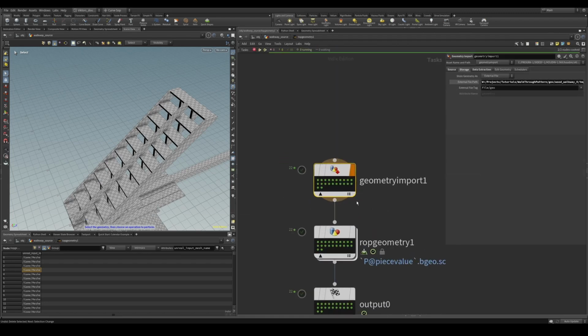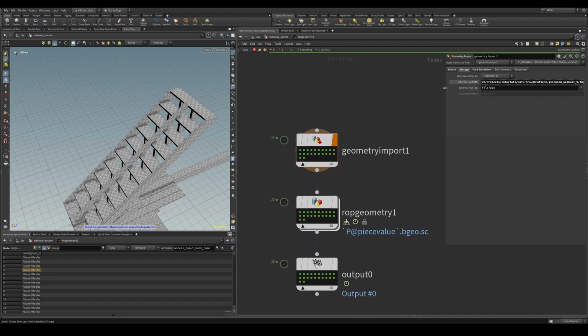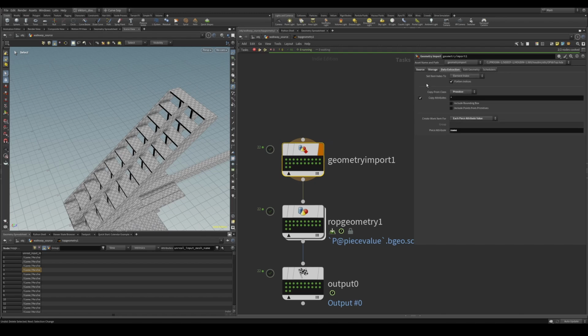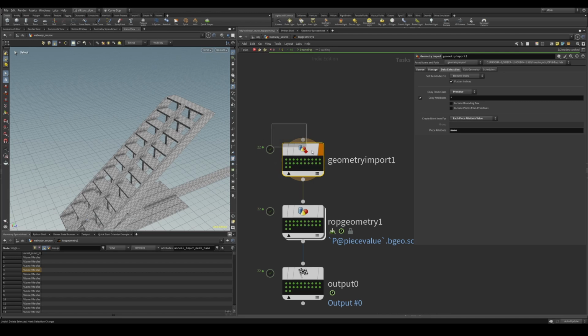First of all, I want to save this geometry in the temporary directory. What I have here is the external storage. This geometry import node is going to save this geometry based on the pieces. So we go to the data extraction and say for each piece attribute value. Since we know that we have a name attribute for each one of these geometries, we say separate, give me a work item for each one of the unique name attributes on this geometry. So we have 22 geometry pieces, and we save this geometry into the temporary directory.